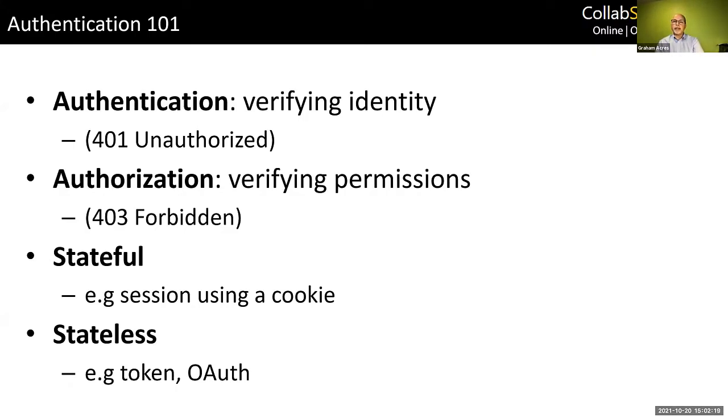So if we step away from the Domino world, those two concepts are the same here. You will authenticate with some identity provider, and it's going to verify your identity. And then the authorization piece is the information that gets put into the JWT that you then pass in your calls to say, I want to get access to this data. And the server will be able to interpret that and understand whether you should or should not have access.